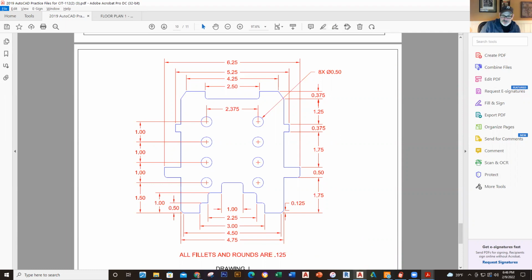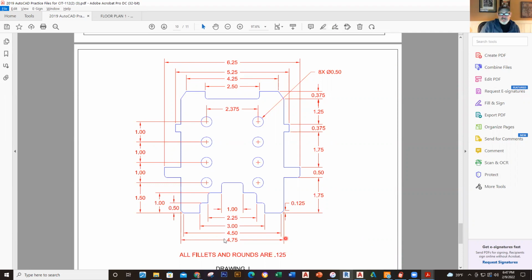If I want to start to draw this, the first distance is 5.25 here, but I have these little nubs sticking out. What are the little nubs? That's a highly technical name, I know. You've got 5.25, and then you have 4.75 right here.